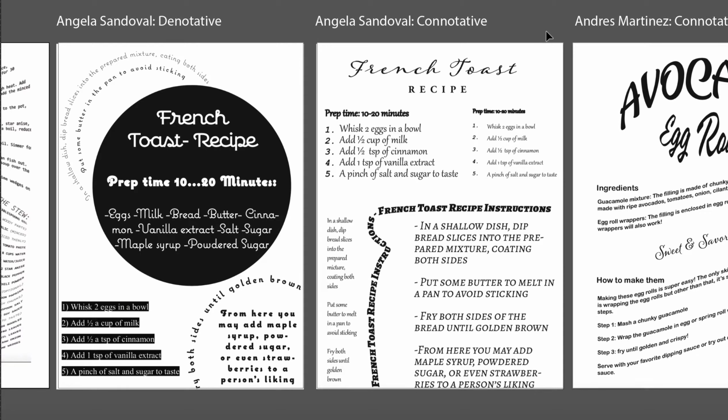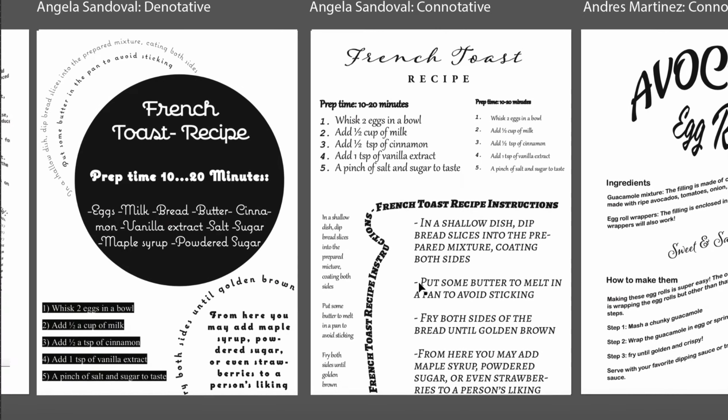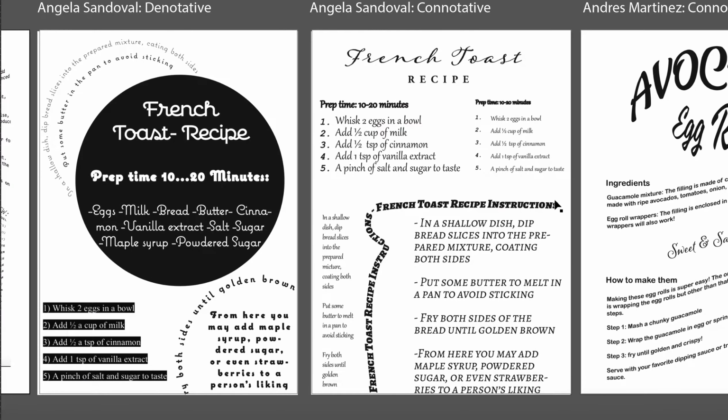Angela, you had a version that was in color, but I favored this version right here. And the reason why is because we need to remember that you want to make sure that whatever you do is with type, which is why I chose this version here. Your colored version actually has shapes that are drawn in, and we don't want to do that for this assignment. So I think you're on to a better place with this version here.